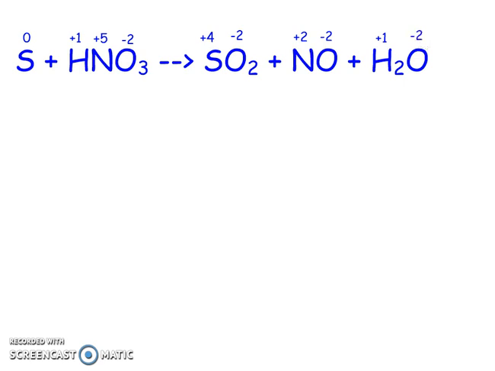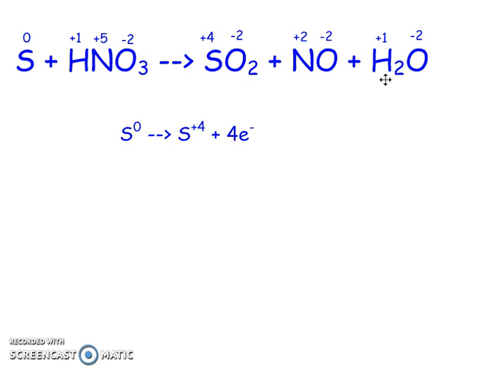Now that I have all of the oxidation numbers assigned, I need to identify the two things that are changing. Sulfur 0 is turning into sulfur +4. So that one is changing. I have S0 forming S +4. That's a difference of 4 electrons. And those 4 electrons are going to go on the product side because the sulfur atom is losing those electrons.